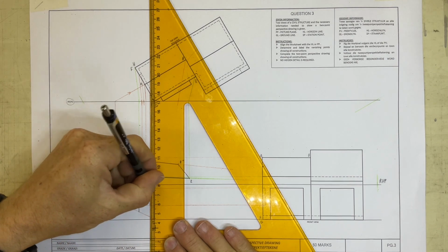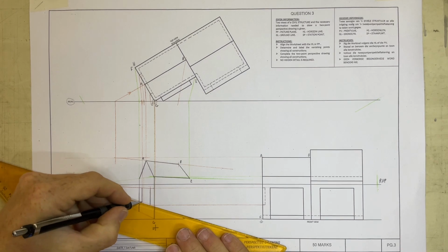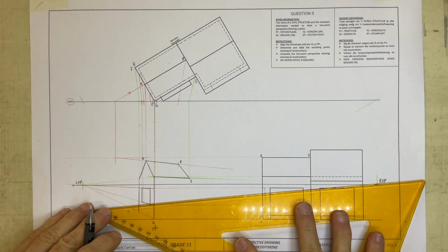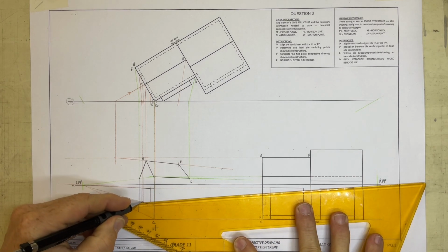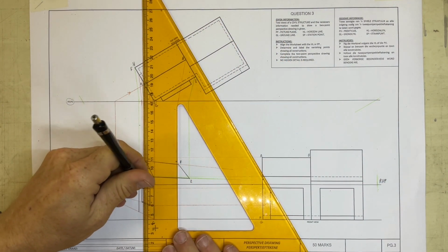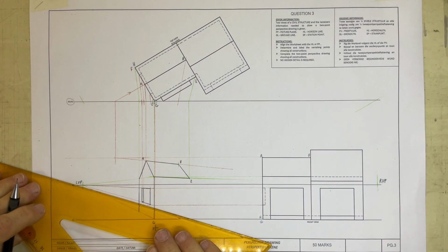Now with the 2 point, if it does happen, guys, and I know you are stressed with exams, that you hit a blank, and you start looking at this drawing and the lights don't go off, don't go into a panic. If you suddenly hit a blank and have no idea what to do next time, just remember, start off by getting your vanishing points.